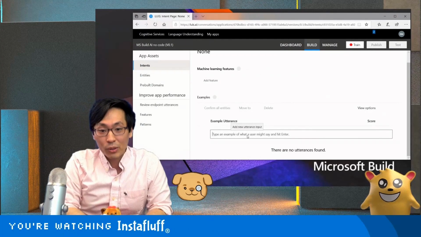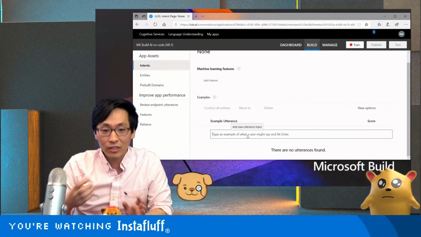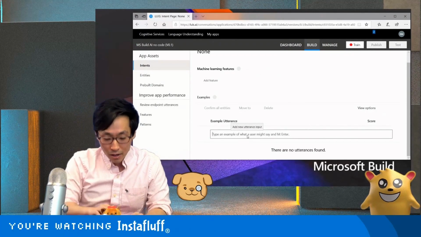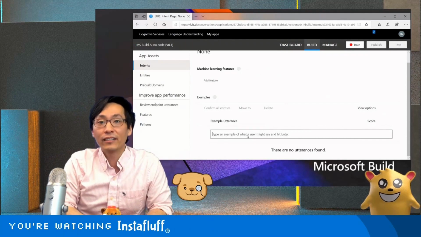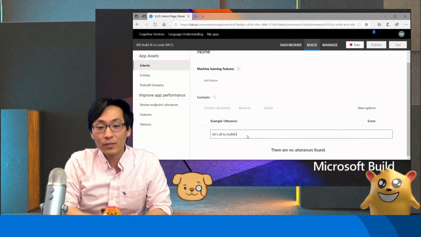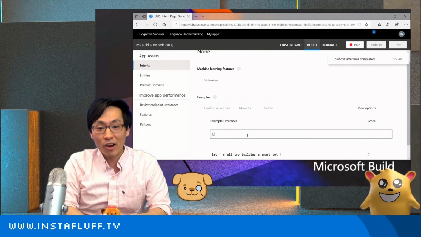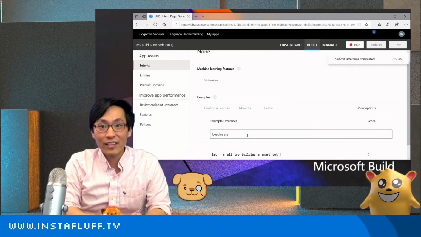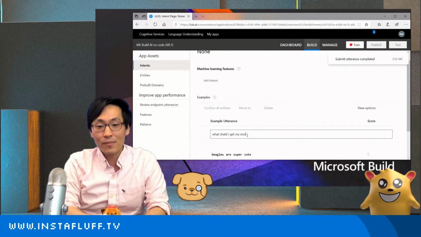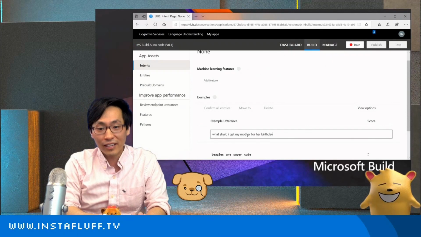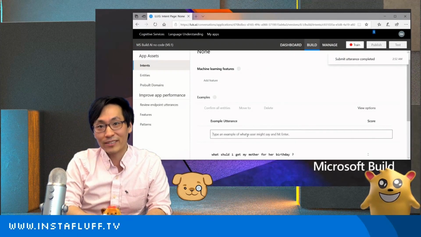Okay, because we're competing against 100 different examples of weather sentences, we want to add a bunch. Like, let's all try building a smart bot. Or how about my dog? Like, beagles are super cute. What should I get my mother for her birthday? And if you have typos, that's okay too.